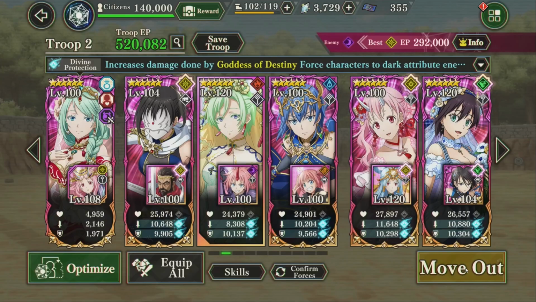Alright, so this is the first team. It's the full meta, essentially, right? We've got Mirin, we've got the Light Hero 2.0, Tria, Rain, Shuna, and then Soka.